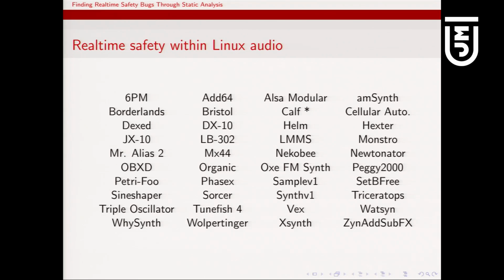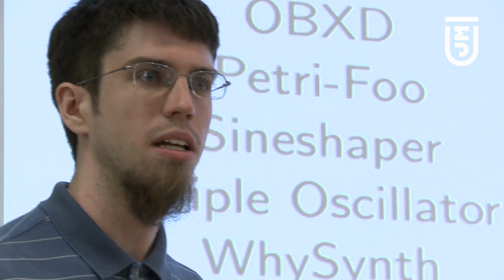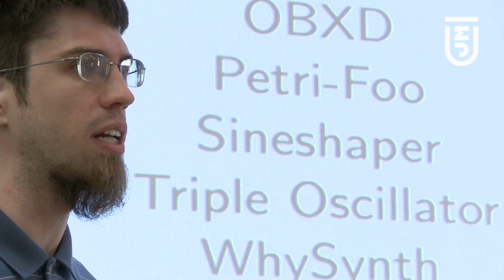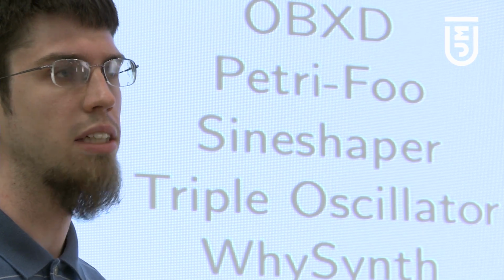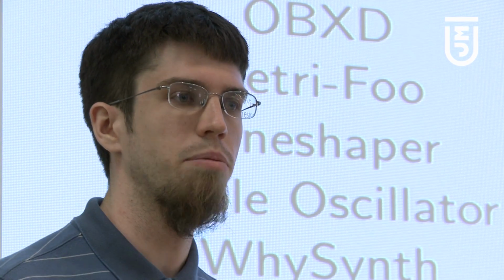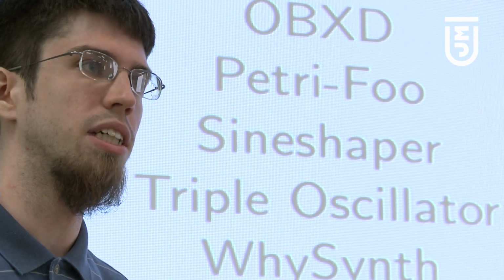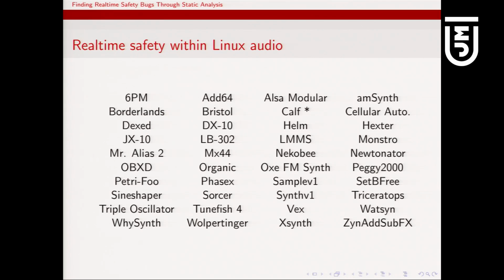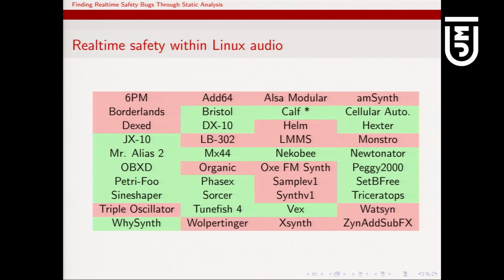more calculated sense by taking a sampling from the Linux Synths website, finding all the ones that were open source, and doing a quick code review on each one of these projects. And from that, I was able to see some projects had some relatively obvious real-time safety hazards present. And it turns out a lot of them have these sort of real-time safety hazards in the code base in a way that's pretty easy to spot with just a brief code review. Probably on most of these, I spent 5-10 minutes.